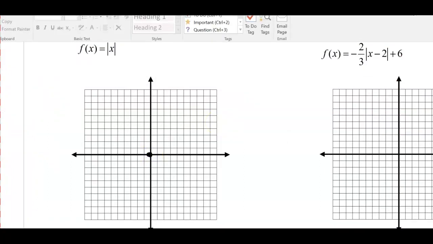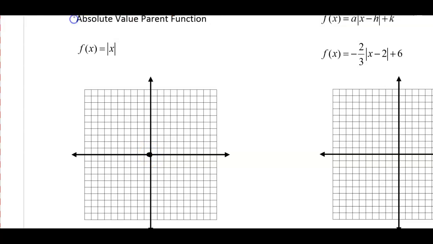Okay. And then what did we see as kind of the slopes, or that A value that was controlling how wide or how narrow the lines were? Is 1, okay? So in the positive direction from that vertex, our points were up 1 over 1, following like they would for a line with that slope. Okay. And then we have also the other branch of the absolute value graph that's using the opposite of that, so a -1 slope. So up 1, but to the left 1, okay? I'm not as good as you guys are at drawing straight lines, so forgive me. Okay.